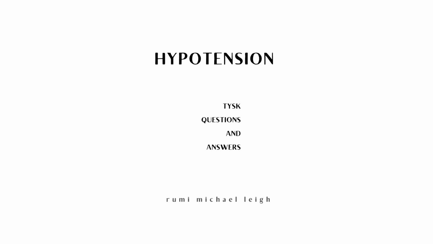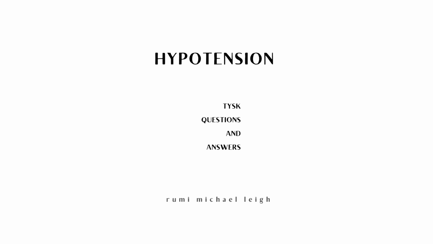7. What is orthostatic hypotension? Orthostatic hypotension is when there is a drop in blood pressure from lying down or from sitting to standing. 8. What is another name for orthostatic hypotension? Another name for orthostatic hypotension is postural hypotension. 9. Can orthostatic hypotension affect people of all ages? Yes, orthostatic hypotension can affect people of all ages. 10. What is Parkinson's disease? Parkinson's disease is a degenerative disorder of the central nervous system.